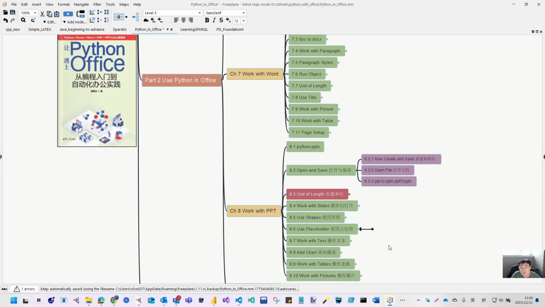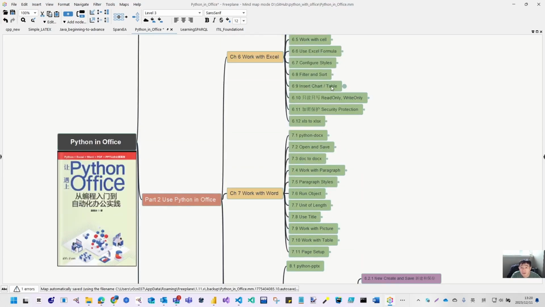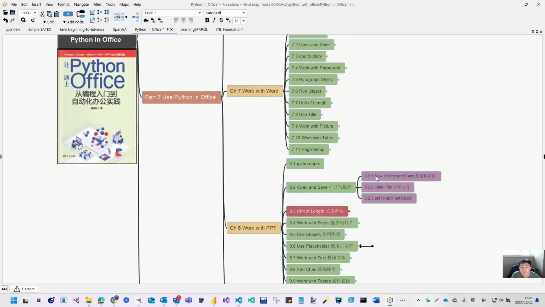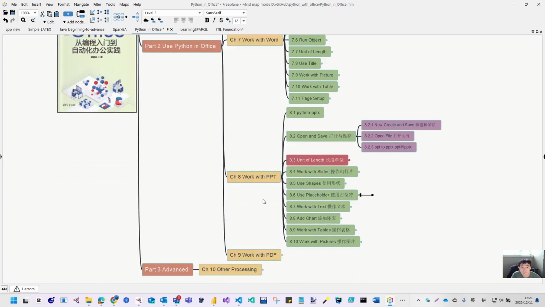We talked about inserting charts and tables in Excel. Similarly in PowerPoint, we have charts and tables, and we are talking about a lot of text, which in Word is the document tool.